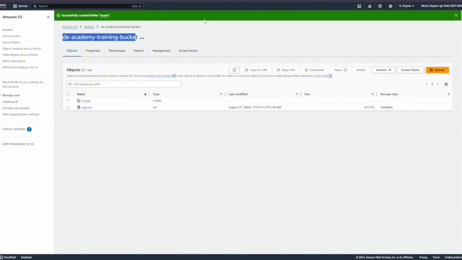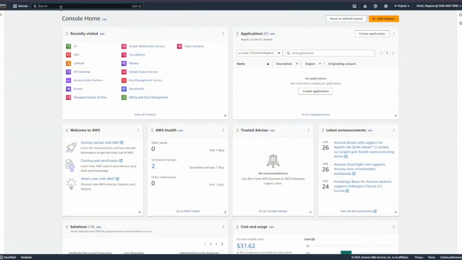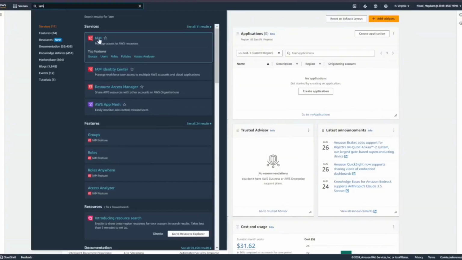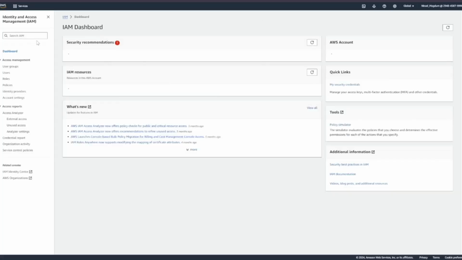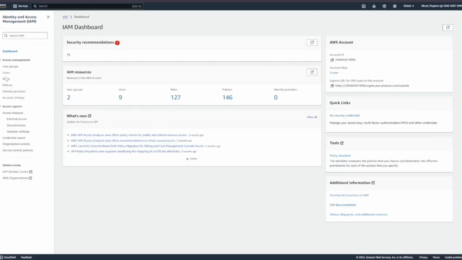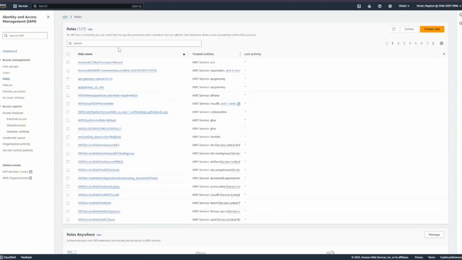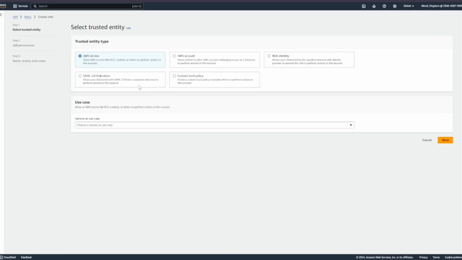Now we need to create our Snowpipe role, which is going to have access to this particular S3 bucket and send the data back to Snowflake. For that, in the search bar, search for IAM, and once you see the option of IAM, click that to open it. Once you are on the IAM page, go to the roles section on the left hand side, click on roles, and we need to create a new role. To create a new role, simply click on create role over here.